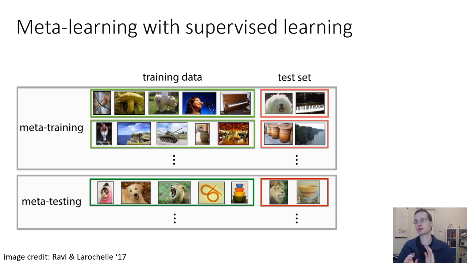The formal assumption that we need for this idea to make sense is we need the meta-training set to be sampled from some distribution over tasks. So this is now not just a distribution of images, it's actually a distribution over tasks. And the meta-testing tasks need to come from that same distribution. So it's just like taking the supervised learning assumption and moving it one level up. If this seems a little bit abstract, don't worry. I'm going to go over particular models for doing this, and then it might become a little bit more obvious.